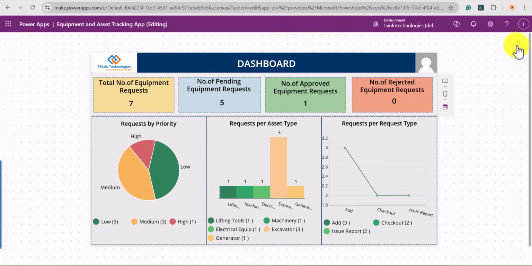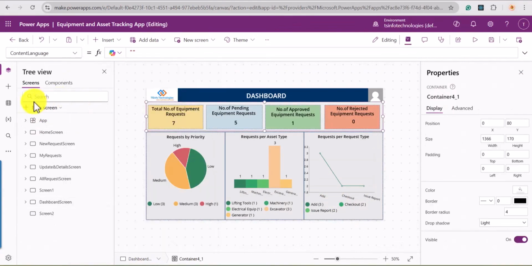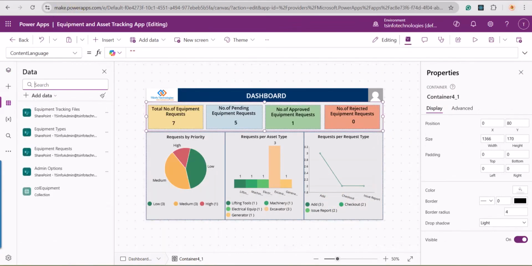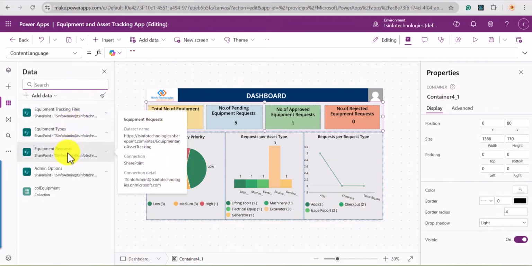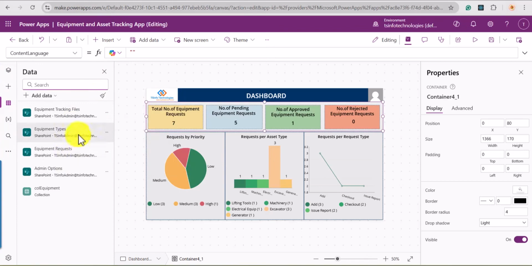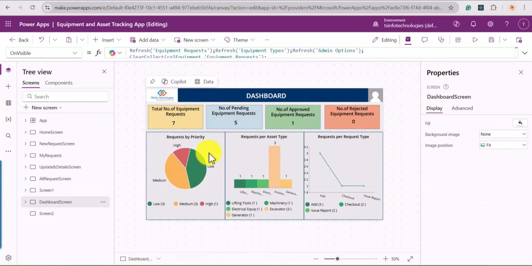Okay, now let's go to the implementation. I will add one new screen. First, we need to add those SharePoint list data sources to this application. Here you can see equipment request and equipment type, both SharePoint lists I have added into this application. And in the new screen, whenever we are applying filters on large data in a SharePoint list, we might get delegation issues.